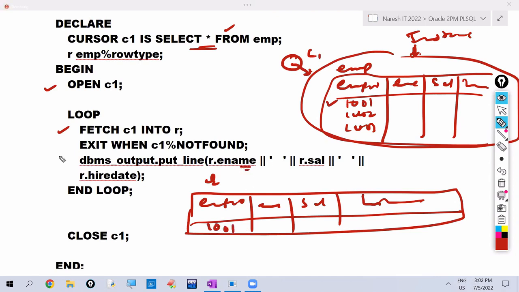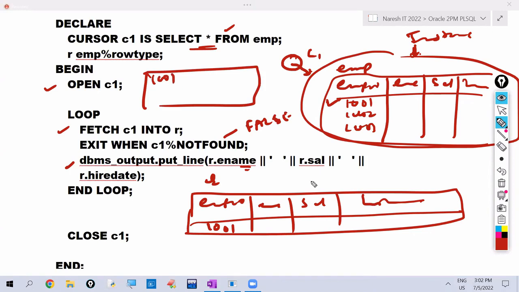Next, fetch. When fetch is executed for the first time, the first record, 1001, is copied into R. Is the record found or not? Yes, so the not found value is false. So it prints the 1001 employee record on the output screen. Next, because we have written it in the loop, fetch will be executed again. The second row will be copied into R. Now the record is found, so the percentage not found value is false, and 1002 will be printed.